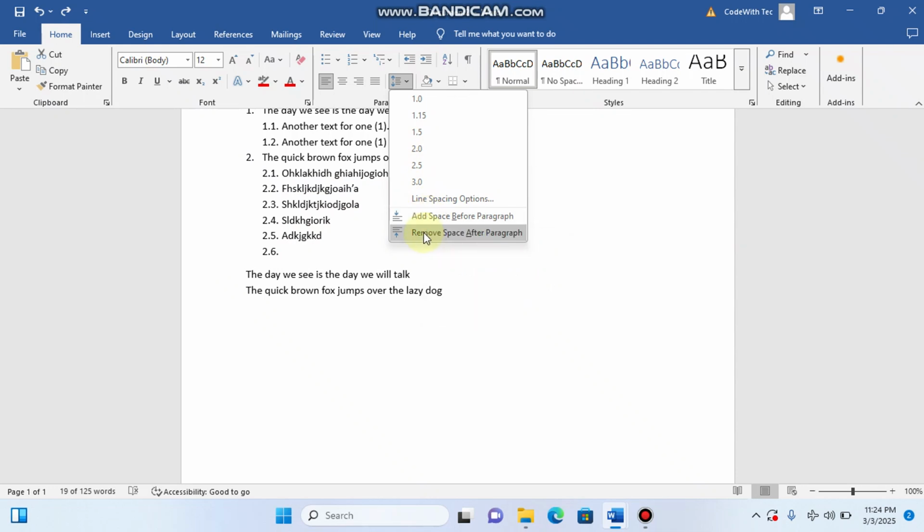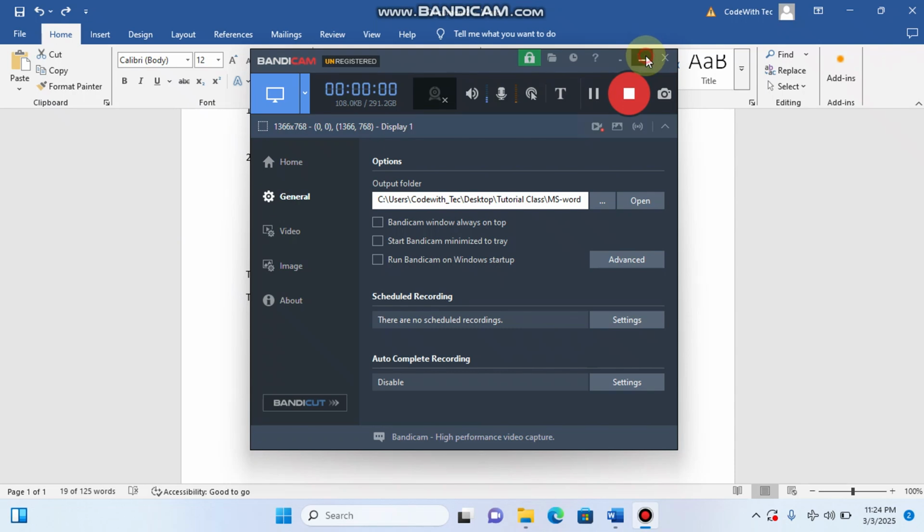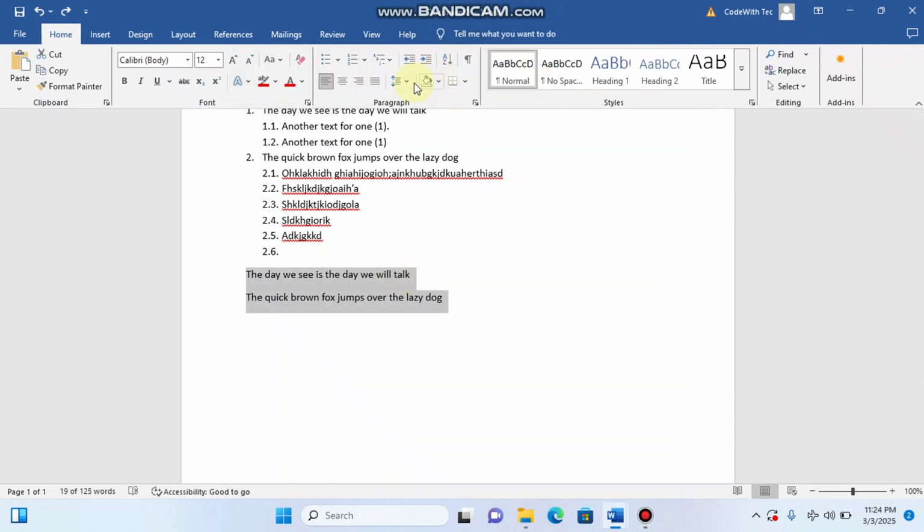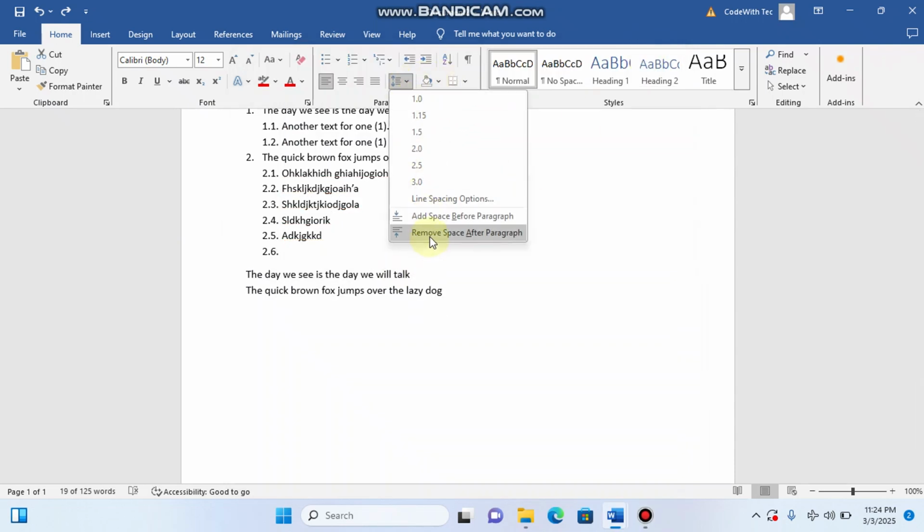If we click on remove space, the text will go very close to each other. If I remove my pointer from there, you see they have a good gap between the two lines.